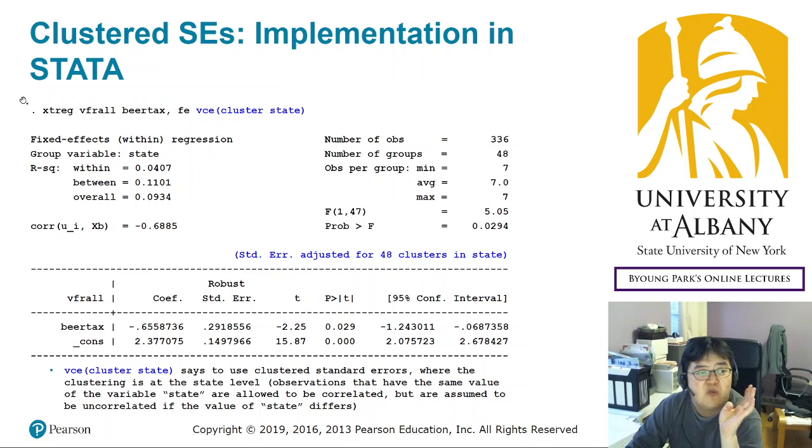And second, when you use the command, you have to use xtreg. So xtreg is the panel data regression specific command. And option fe stands for fixed effects. Of course, to use this option, you have to use xtreg. And also, I recommend you to use the clustered standard error option. So like this. Okay, so this is a basic introduction to the panel data model.